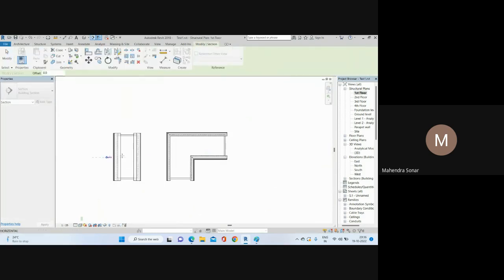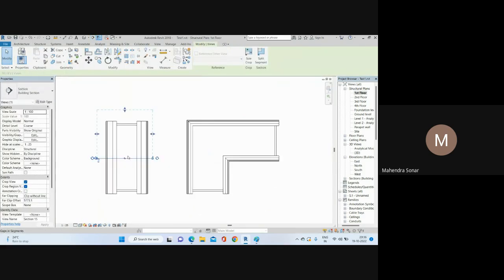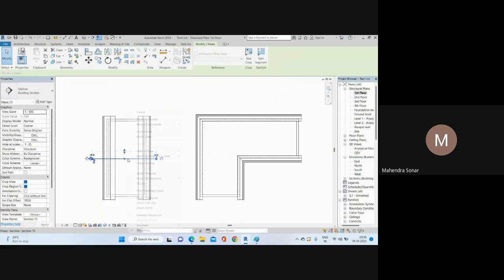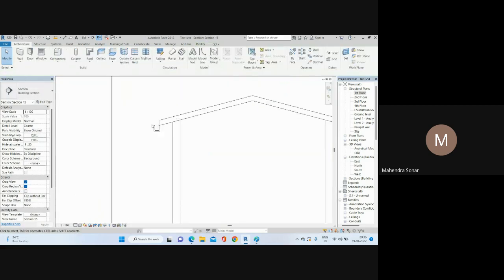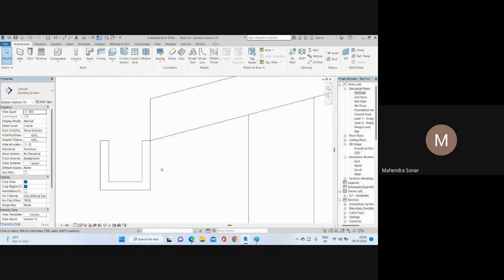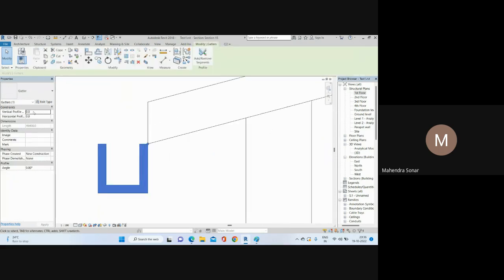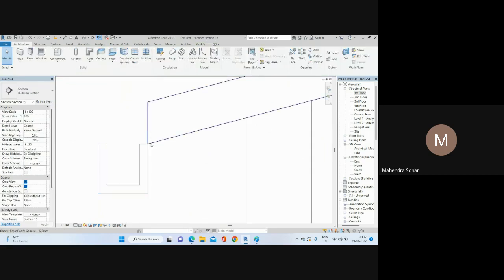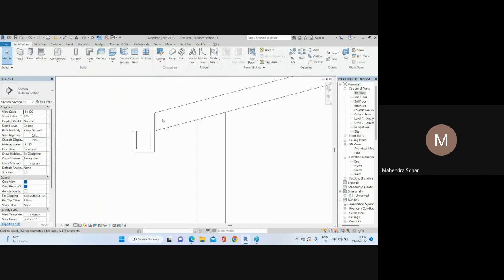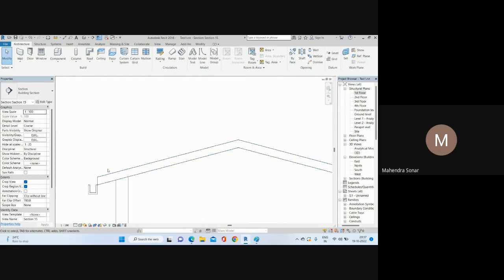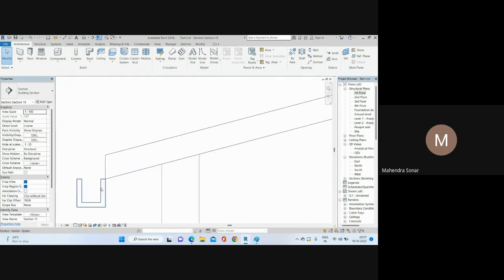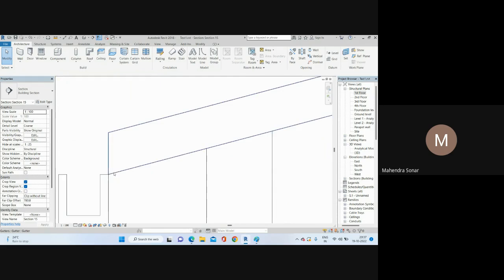Okay. So if you go again and cut the section, suppose I want to cut the section here, okay, and go to the view. So you can see your gutter looks like this, right? So you have the option here, vertical profile and horizontal profile. I want to just flush this here because the rainwater falls here and goes down and collects here. So I want to match this face with this face.